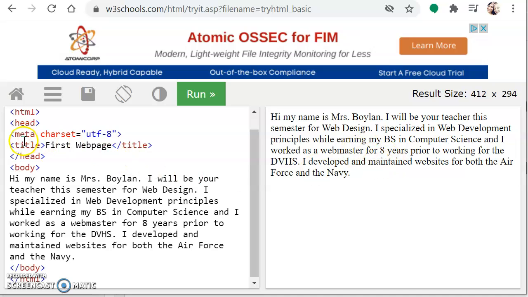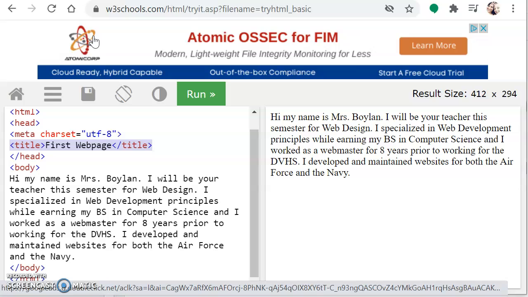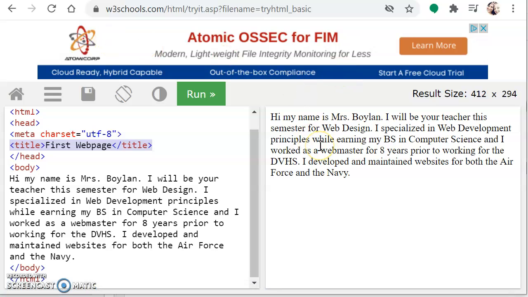But one thing to note, this title tag is what is listed up in your browser's tab. Since this is just mimicking what the page would look like, you don't actually get to see that. But at any rate, let's talk briefly about how we submit these, because for this, you can't save it as an HTML web page. You could, but you have to make a user account, and we are not advising that. So instead, you're going to have to submit your HTML code. So what that will look like is this.